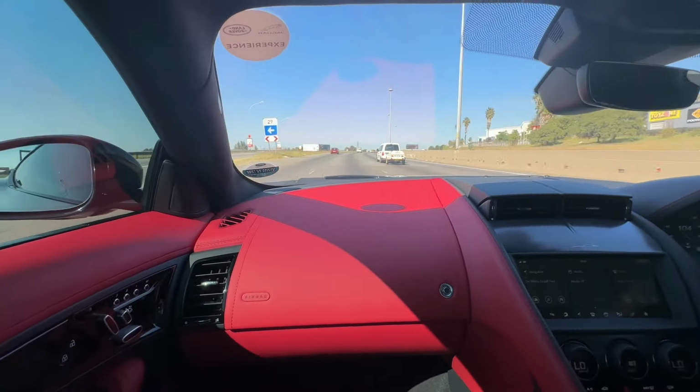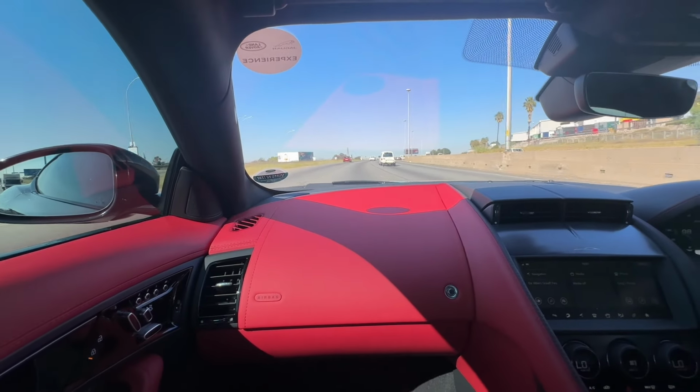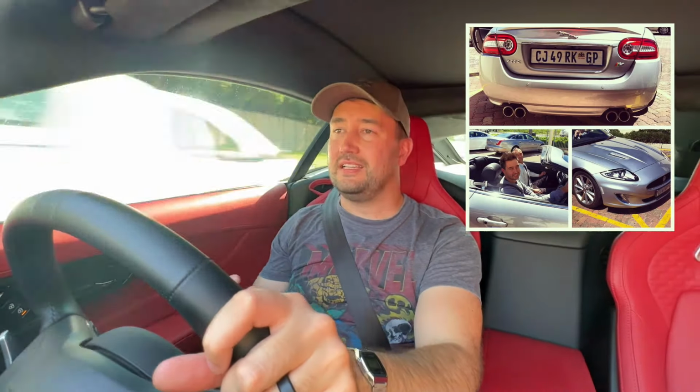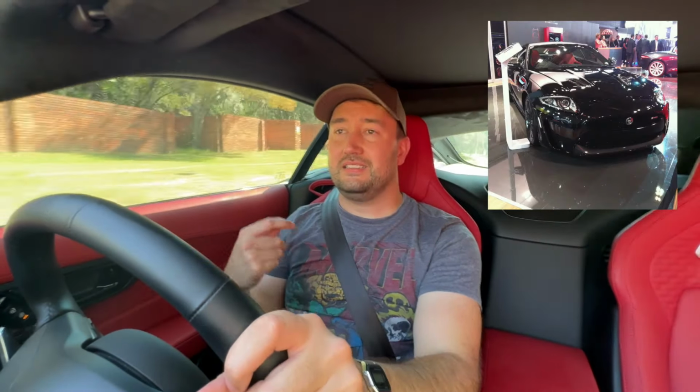Yes, as I mentioned earlier, I've had the F-Type in my life for a long time, being part of the team that launched it, and now to be part of the very few that have even been able to drive an F-Type like this, to say goodbye to it. It's such an epic moment for me. And even prior to that, I got the chance to drive the XKs, the XKRs, to see and even hear the XKRS, the unicorn that is. All of these 5-liter supercharged engines that Jaguar is just known for and that they've owned, and it's just been so epic. Jaguar are an epic brand. They know sports cars, they know how to deliver them, they know how to make petrol heads smile, and they've made me smile this entire week while I've had it.